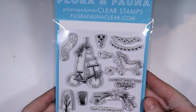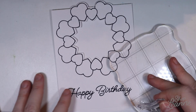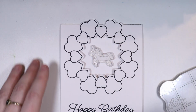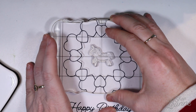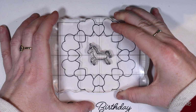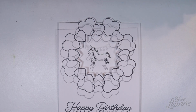So I'm ready to do my stamping. I'm coming in with the unicorn. I'm going to use this little guy here. It's really cute. I just love Flora and Fauna. I'm sure if you've seen other videos, you've heard me talk about Flora and Fauna. Their stamps are adorable. I'm going to use Memento Tuxedo Black ink for the stamping as well, because I do want to completely Copic color this, and that stamp ink works well with those markers.